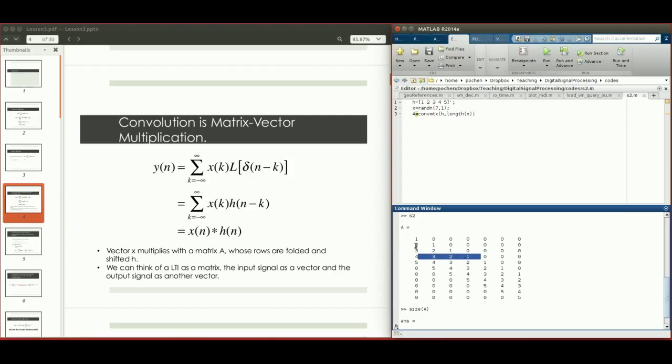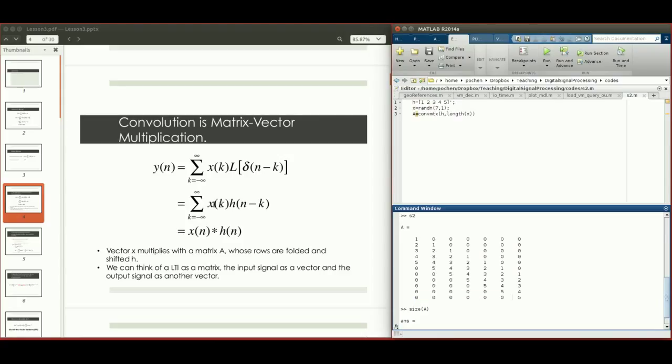But if you shift too much, some of the elements in H are going to disappear, go out of range, right? That's for the first row, and also for the last row. For the last row, you have just one non-zero element, and all the rest of the elements become zero, because you have shifted the signal too much. So the non-zero numbers in H have gone out of range, and the front is filled with zero.